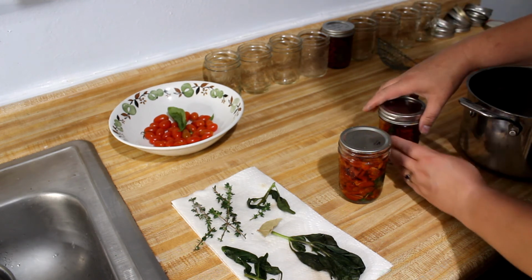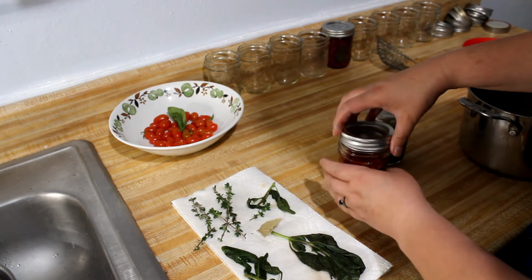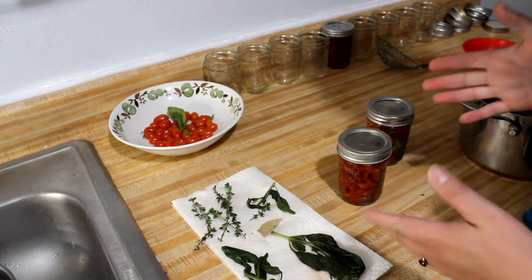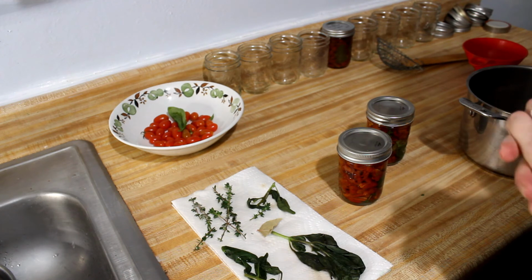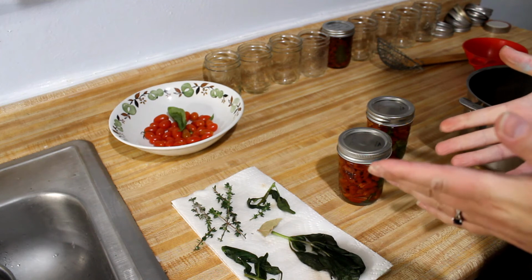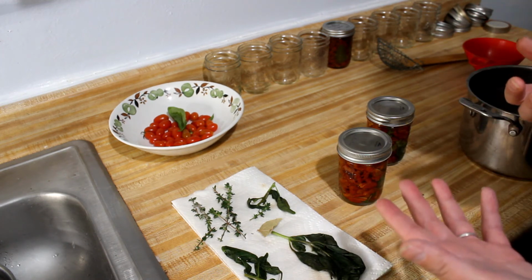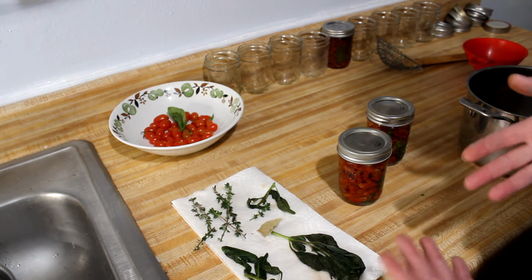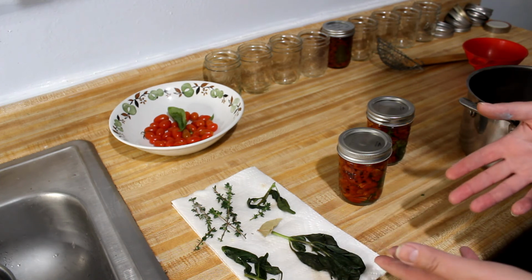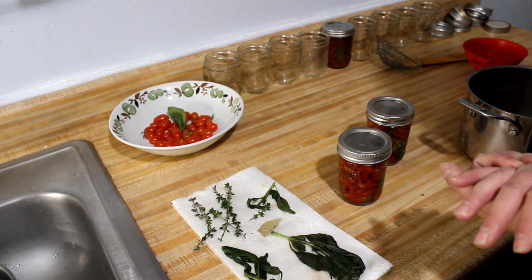Now these will keep 1 to 2 weeks in the fridge like this, or you can freeze them. You can freeze them dried, and that can keep for about 6 months. It is possible to water bath can these, but I haven't really found the county extension office or a Ball or Kerr site that really encourages doing it, because it does have the possibility of getting bacteria and botulism. So if you do decide that you want to water bath process it or pressure cook process it, I would recommend looking online for some recipes for that.